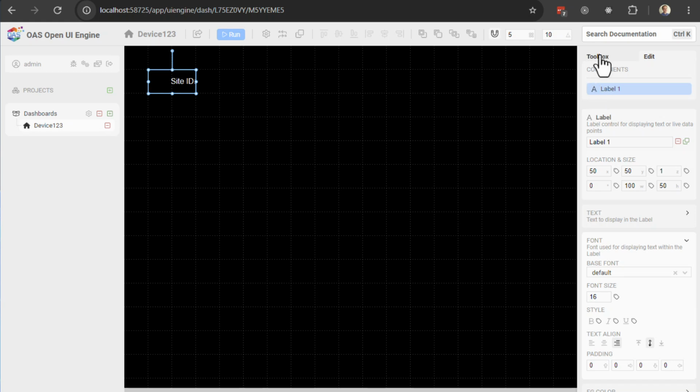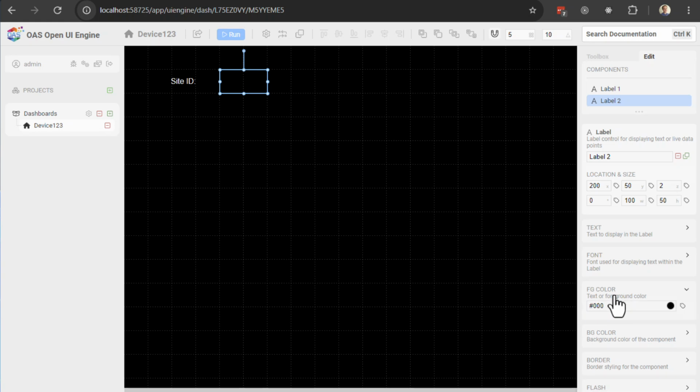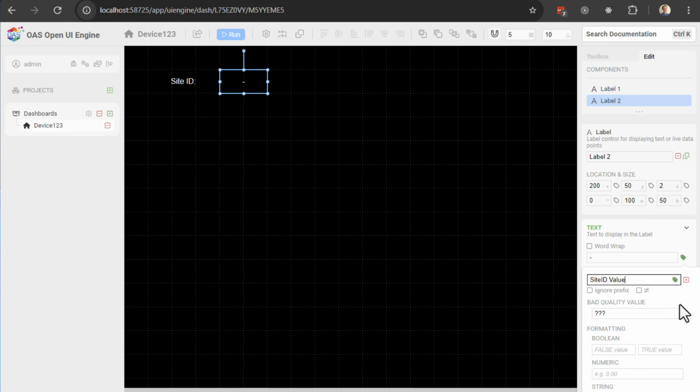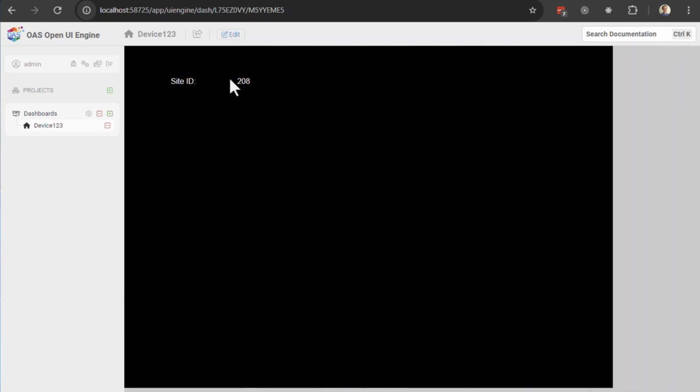Now let's add another label, and we're going to take the value of the site ID and pop it in here. Okay, we're going to use foreground of white again, and we're going to line it up. And now, so the text, instead of being a static text, we're going to make the default dash, but we're going to assign a tag here. And remember that we've set the tag prefix to device123 already, so we don't need that bit, we just need site id.value. Okay, and that's it. So we can just test that, and there you go. So the site ID is now coming out.